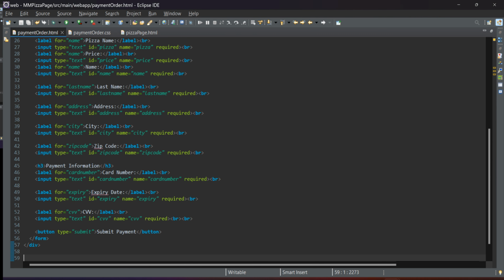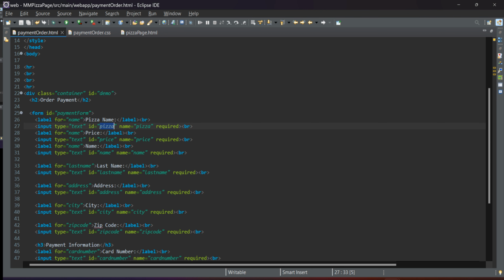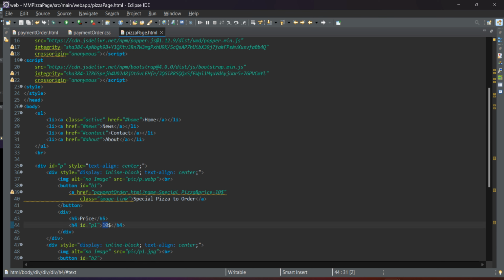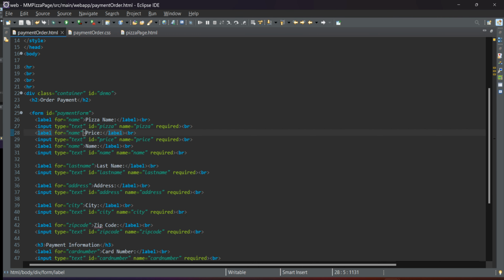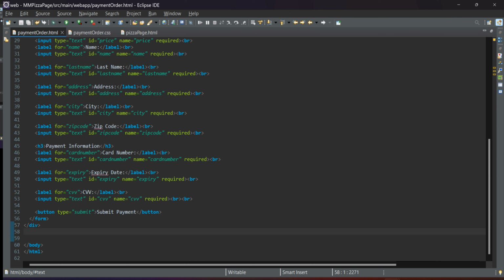And also if you go to your order, right here I added two more tags, one which I call pizza name, and the second the price. We're gonna take the pizza name and price as input directly from our pizza page. Whatever price we put right here, hard coded, and the pizza name, we will pick from there. So we're gonna add scripting first. Also we're gonna add one more script: when anybody clicks on this submit button, it should send a request to our IBM app.